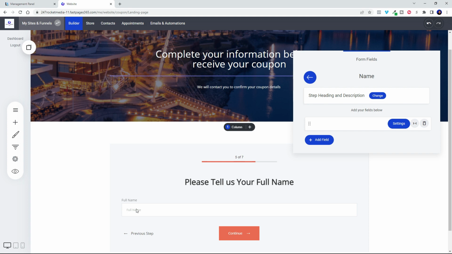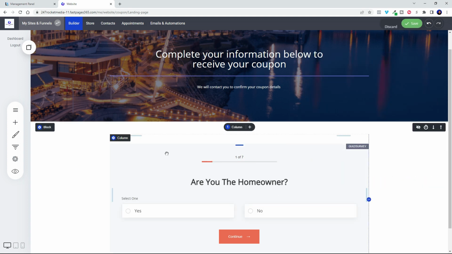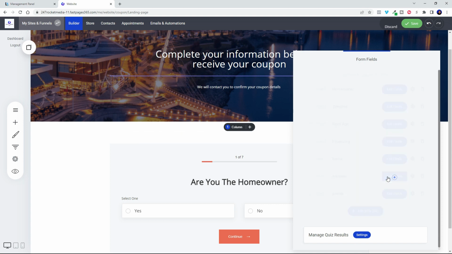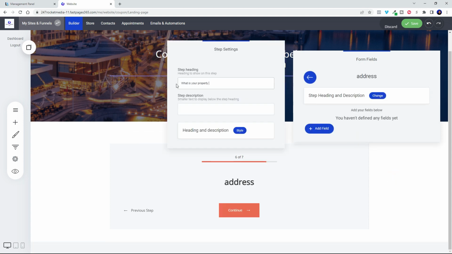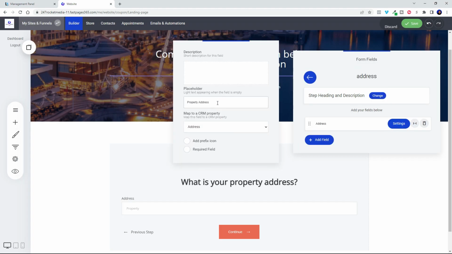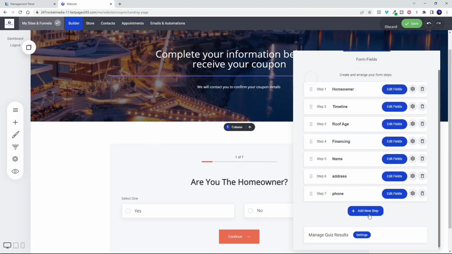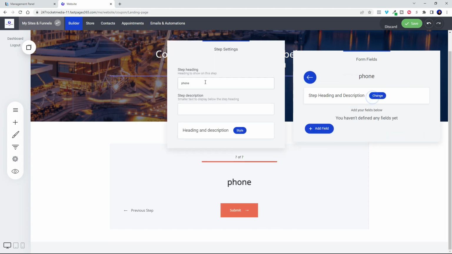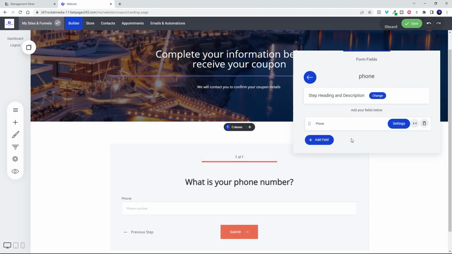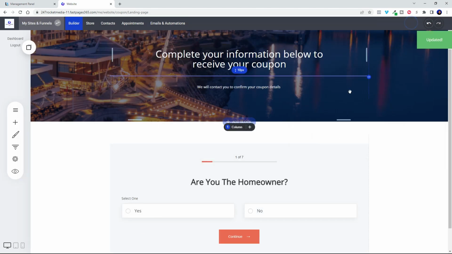Please tell us your full name. We're going to click edit fields. Now we're going to do the same thing with address and phone. Let's go ahead and click Save.